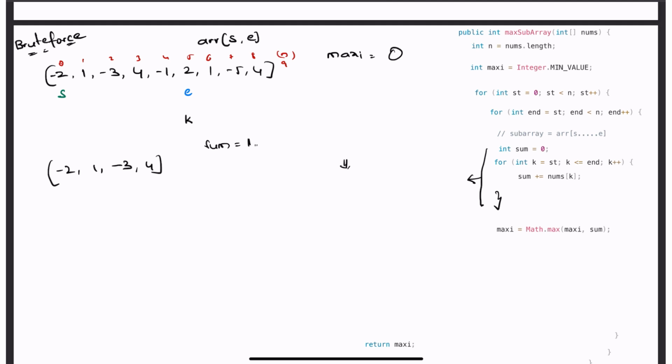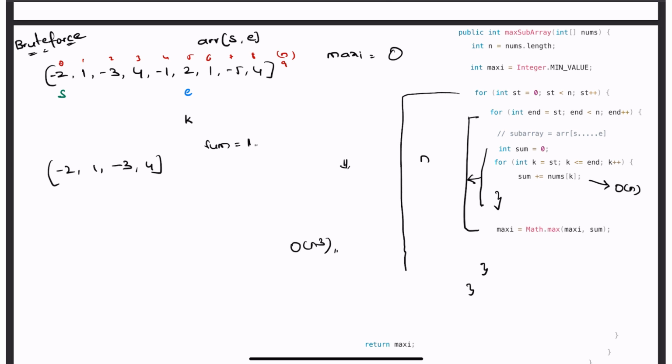However, this will give you a time complexity of O of n cube. The reason it is O of n cube: the k loop at max runs O of n, and the end pointer itself has to traverse n steps.